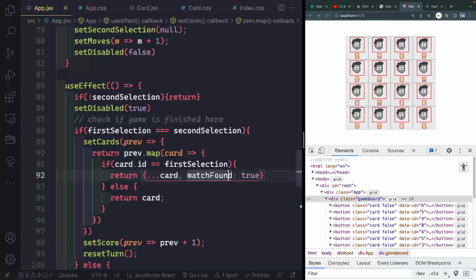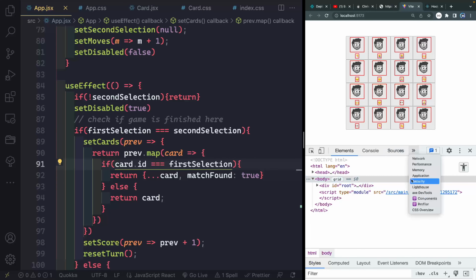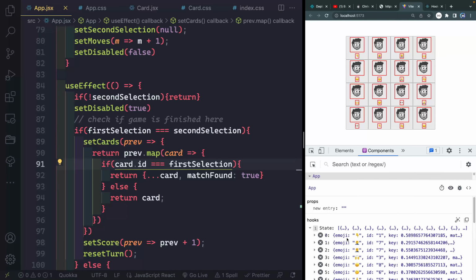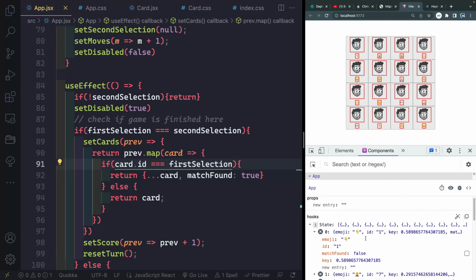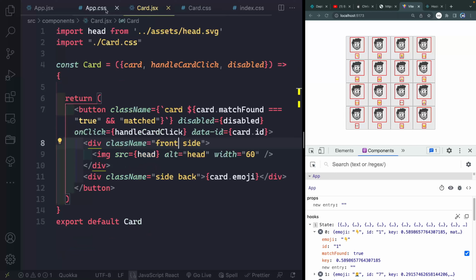So where is that? Right here, just to keep the strict checking on. Let's come back over here. Check this out. Okay, so we got this first emoji. Let's check this here and here. Should go to true. Okay. All right, so those are good. Match found true.